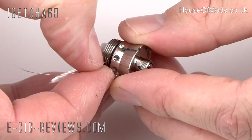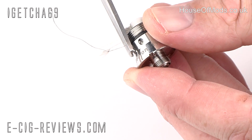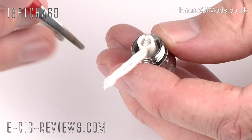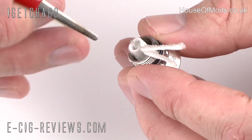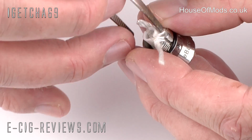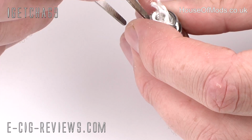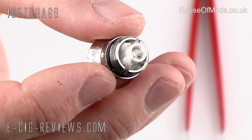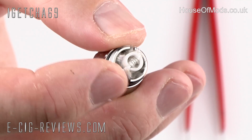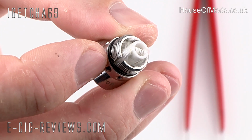And that's that, and then all I'll do is pull this a little bit tighter and cut it off, so probably around a millimetre. And that's your negative connection all sorted. And then from there, just take a pair of pliers, or tweezers should I say, and get the wicks out of the way and push them down the side I suppose. And then eventually you should end up with something that looks a bit like this, with your coil sitting nicely in the middle of the ceramic, the wick neatly tucked away, and a little tiny piece of wire sticking out of one of the slots, which will act as your negative connection once the mouthpiece section has been screwed into place.